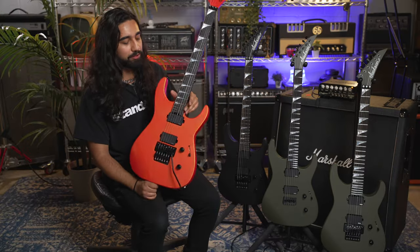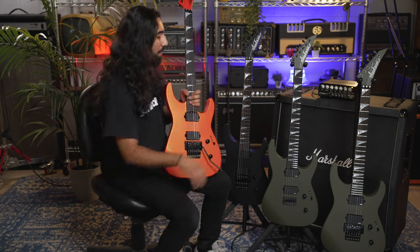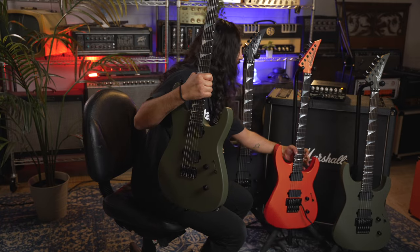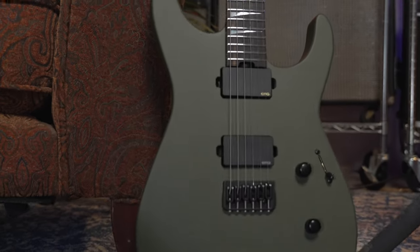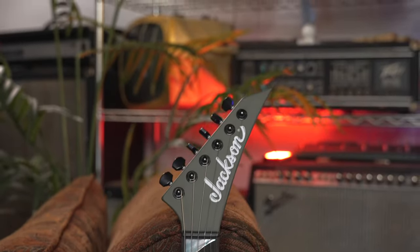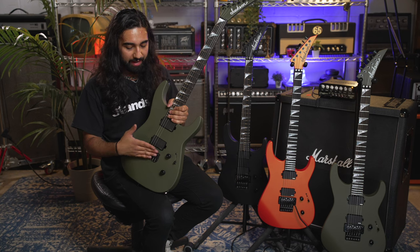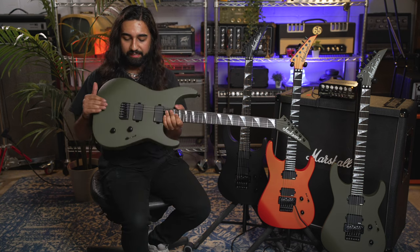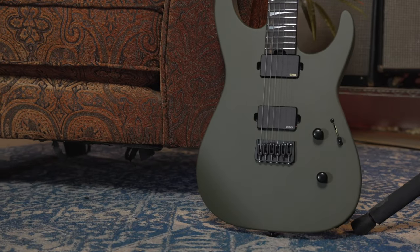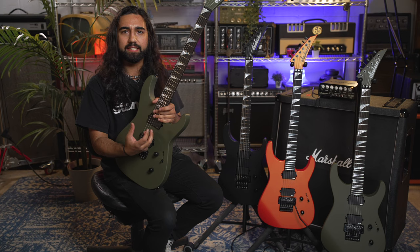With the Floyd version, it really has a very classic Jackson Soloist sound, but something about the Hardtail, this is kind of a combination that Jackson doesn't do often at all, if ever. With the Hipshot Hardtail bridge, the base plate is actually brass, and that on top of the body itself creates so much resonance, and you'll hear it when I play it in the demo, that it has almost a bit more brilliance to it.